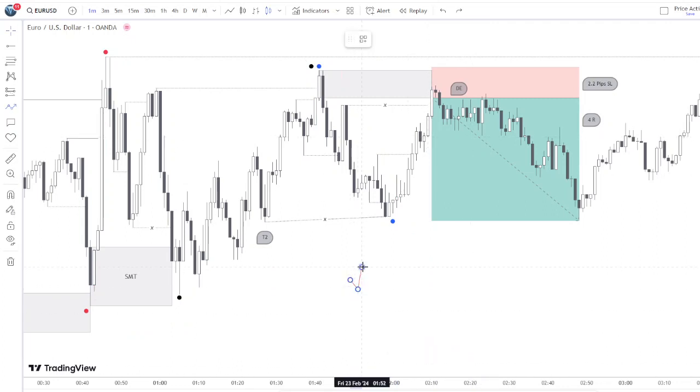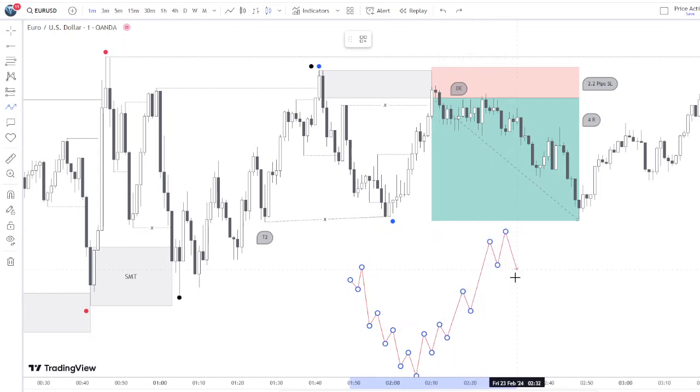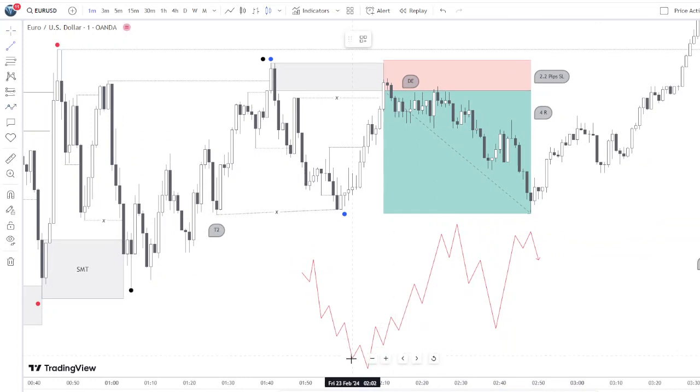So if the range is like that, okay, like that, then it creates a QM, and it goes like that, like that, like that, like that. Then it creates current QM now. Okay, then it does that, and then does that. Then I enter here, and it goes up and gives me a failure swing here. Okay, so let me mark this up. That's a QM. That's a QM. All right, that's my bullish range.